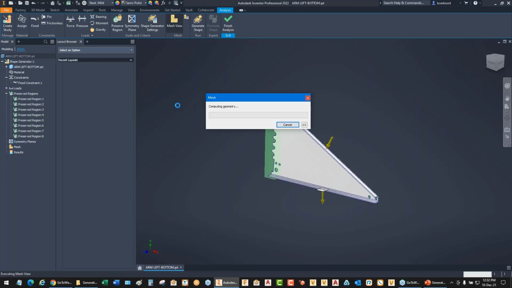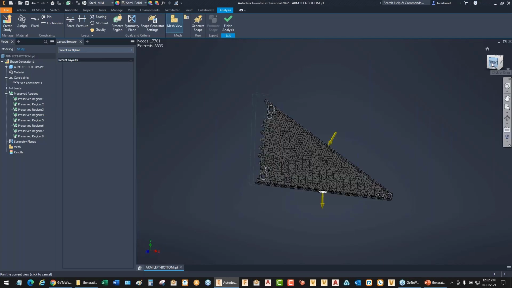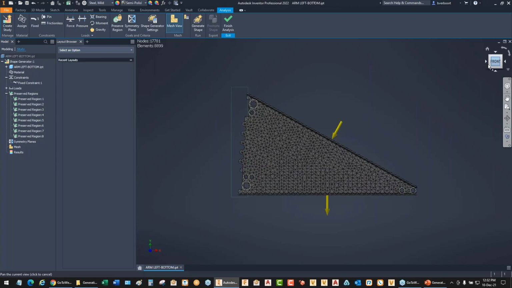We can transition over to the mesh view, get a closer look at that mesh to see how we've done it. Based upon the sizes of the features, you might want to refine the mesh if you've got a lot of small features. But with our first run on something sort of planar in this case, we'll take a look at this mesh, and it looks pretty good. You can see the faceting here. Some of the areas where we probably could refine the mesh or use a smaller mesh would be in the tighter areas around the corners and where the hole penetrations are.